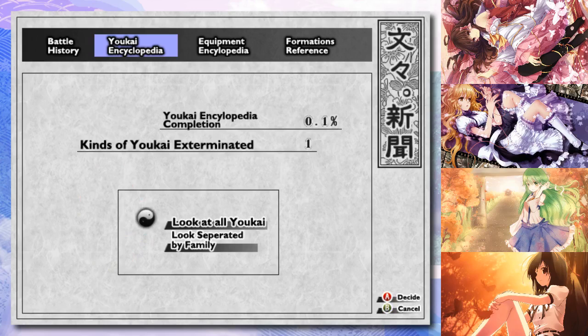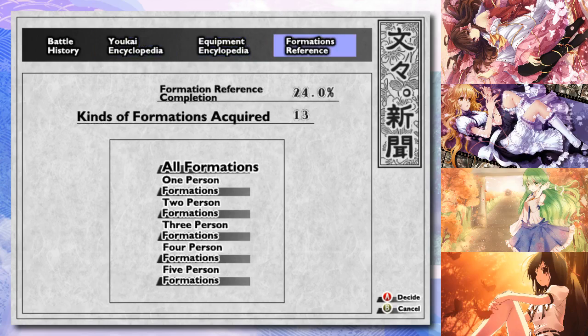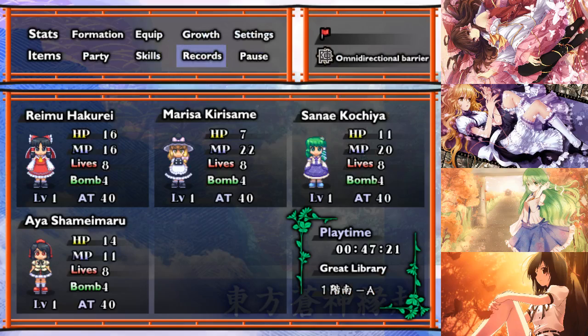So yeah, that's essentially what that is. You can see all the equipment that you've gathered here, whilst we're in this bit, and then all the types of formations that you have, which we shall go into later, because that's not too important just now.